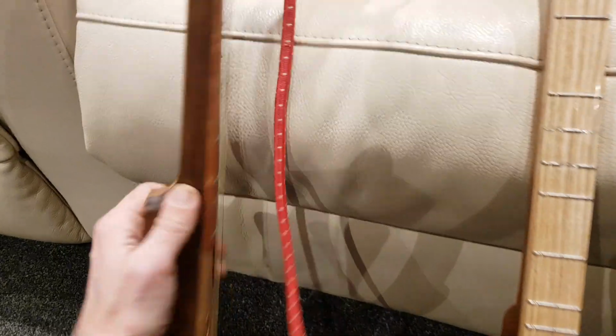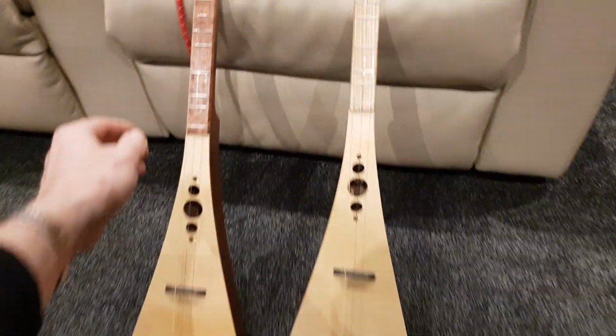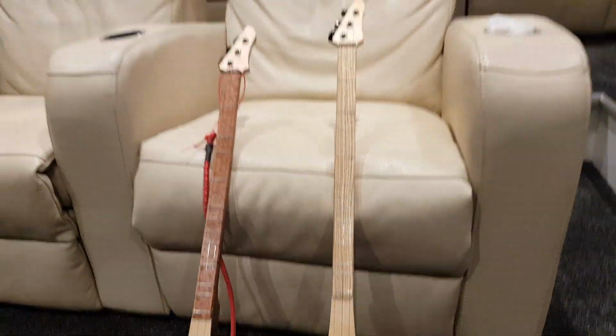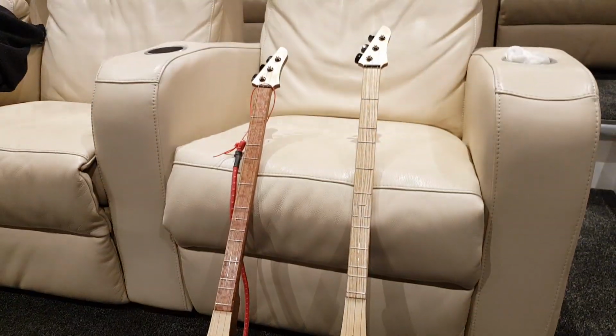Okay, so there it is. Just turn that one round for you so you can see it. As I say, I'll make a better strap for you. So that's your choice. I know what I'd go for, but I'm not going to tell you.